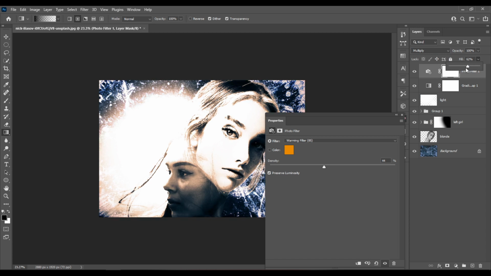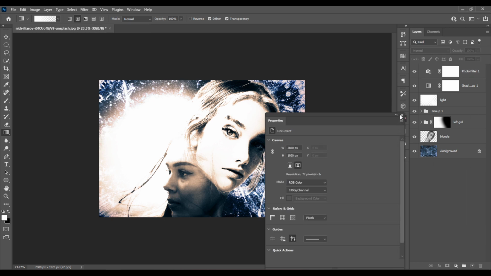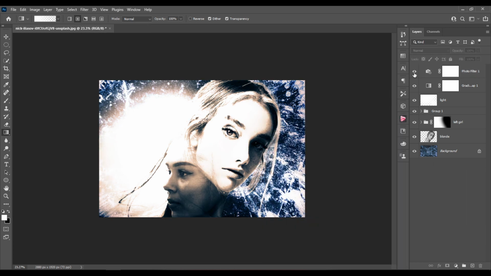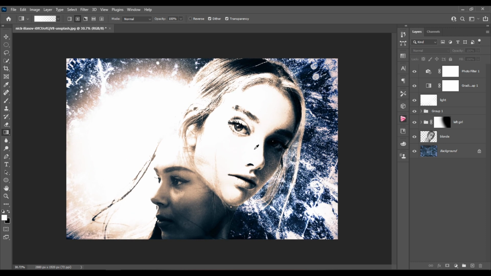And I'll reduce the fill to around 50%, so this photo filter layer gives it a little bit more color variation.